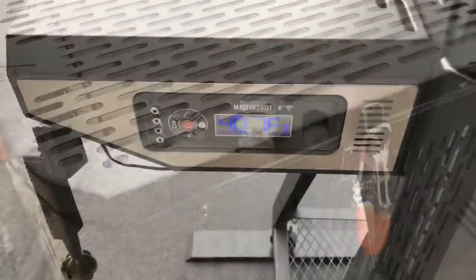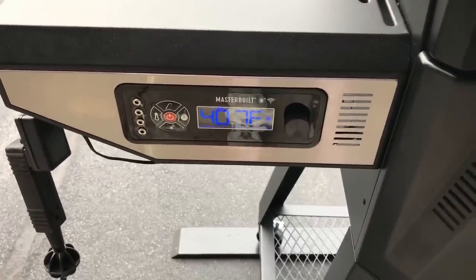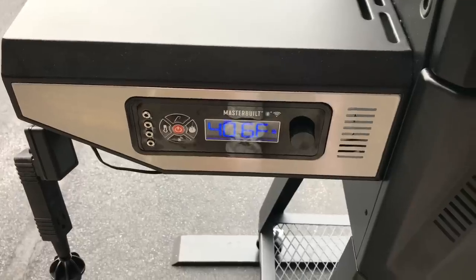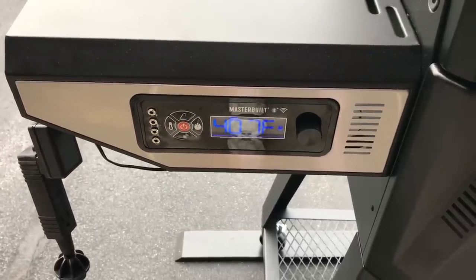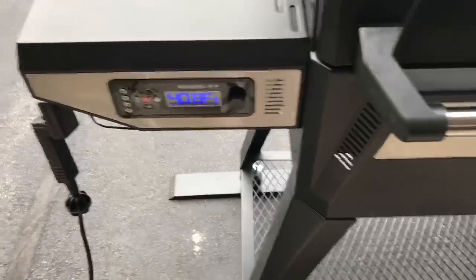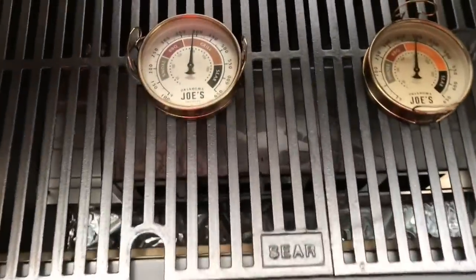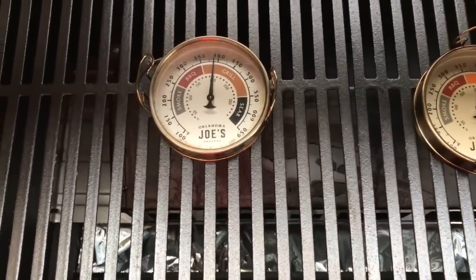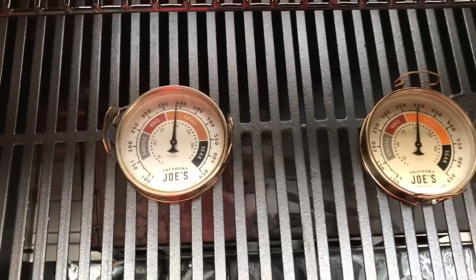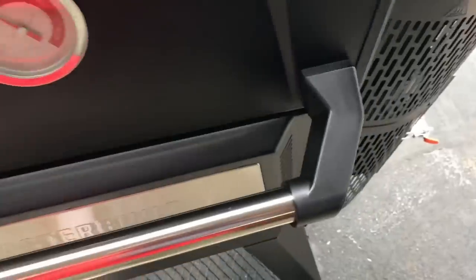get her going again. All right, got it set at 400. It overshot real quick. I mean, it went from 250 to 400 in less than a minute, and it was 415. Now it's bringing itself back down. A nice job. I really am impressed with this controller. You can see where that is. Let's take a look at the inside, see what our pucks are reading here. Both a little shy of 400, both coming up on 400, so nicely done there.